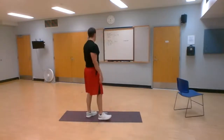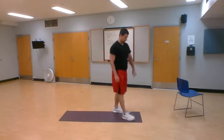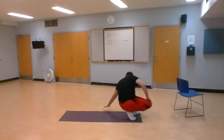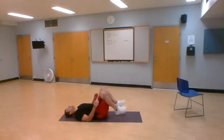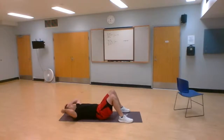Halfway through our last round. Something to look forward to. Shaking out those shoulders. If you wanted to stay on the ground, you're welcome to. We're going back down there for an opposite crunch. And go. Getting the sweat on today.